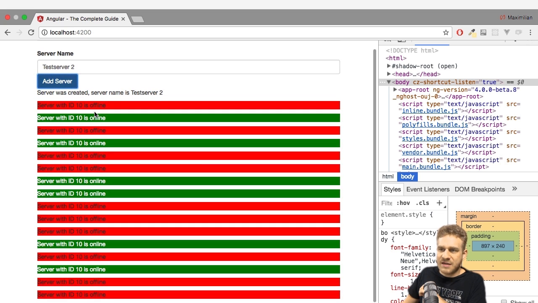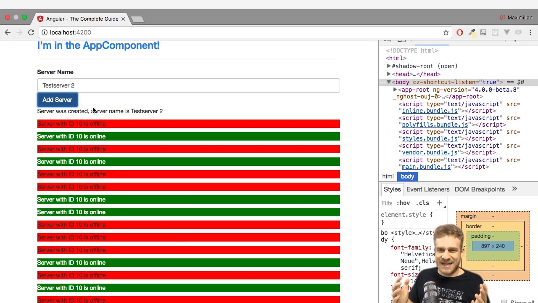Of course, the content of the individual server is still static because we can't pass the data, like the server name, to that component. But that is something we will learn in the next course section when we dive deeper into components, and we will learn how we can create our own properties on components. We can then set from outside, a feature which would be great to have here. So let's dive into this in the next course section. Before doing so though, let's practice the things we learned in the last lectures, and then let's also set up our course project before we then dive deeper into components and data binding again. So, see you there.